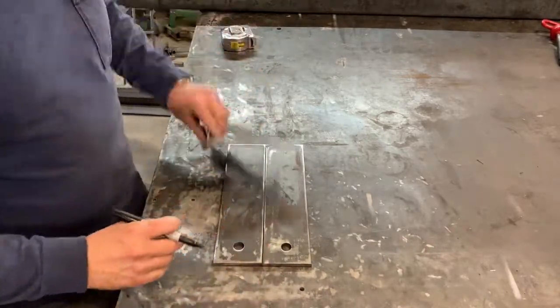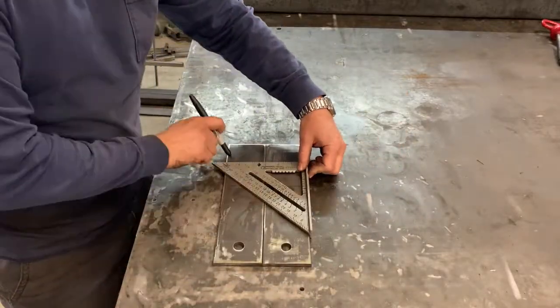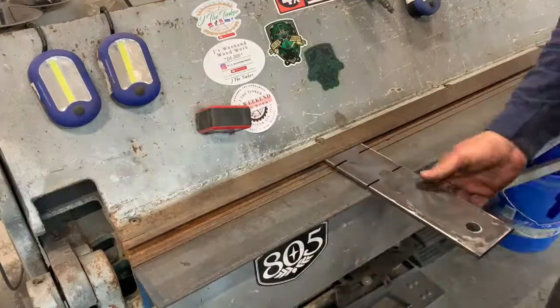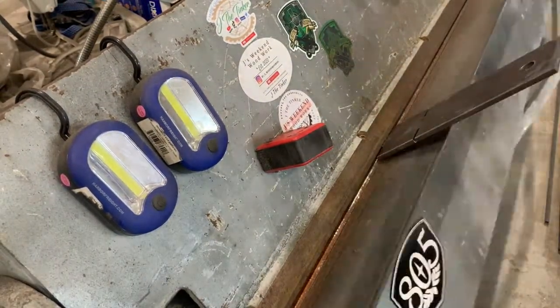Here we're just laying it out because we gotta make those flat straps into J's. So we lay out where we want our bends, and then we'll use our brake, adjust it out for our 1/4 inch piece, and then bend it up the shape that we want.